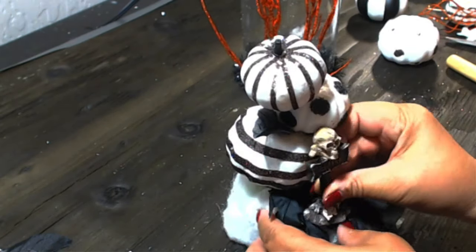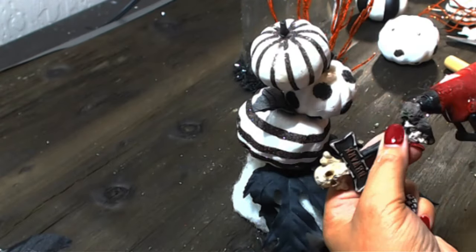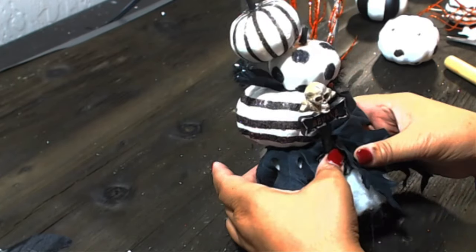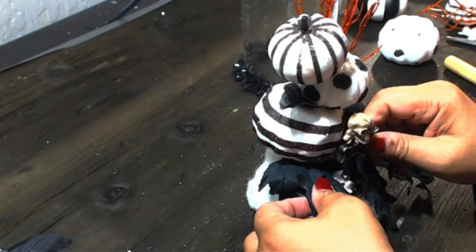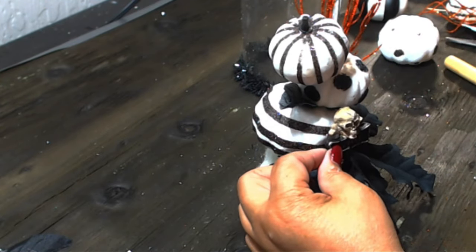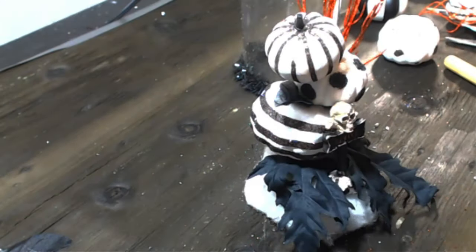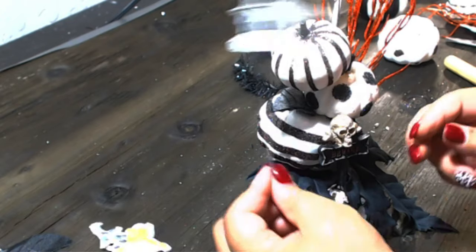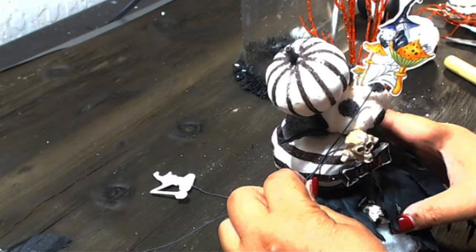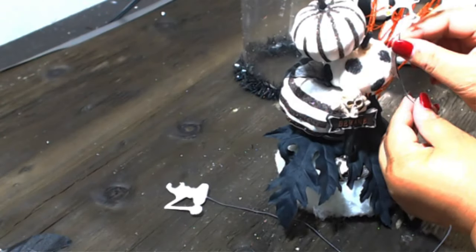I love this little resin figure, but he just doesn't want to stick, so later I'll add E6000 to make him stick. And lastly, the other two witches I added the same way I added them in the lantern — by poking a hole in the pumpkin, folding over the wire, and inserting it in the hole.